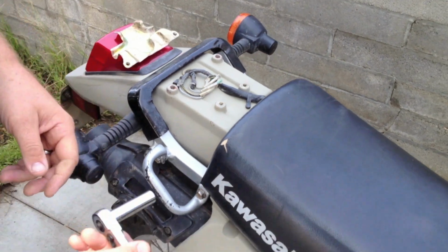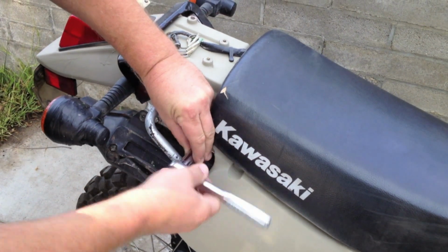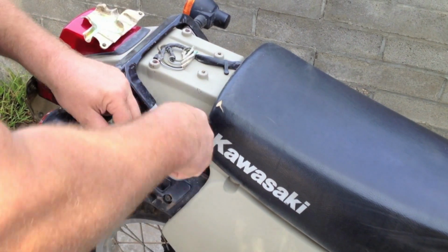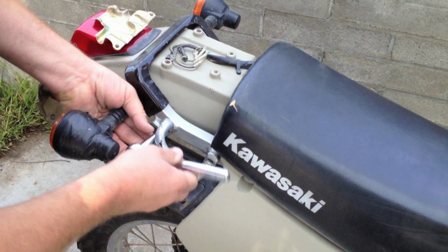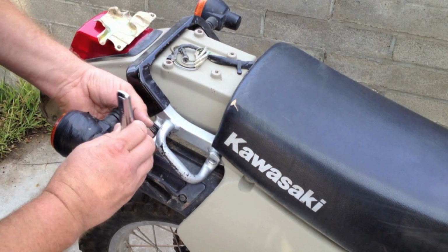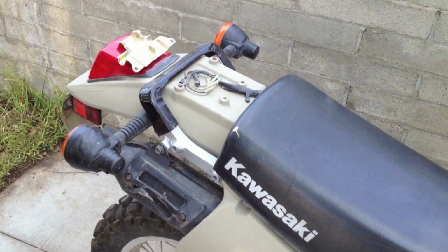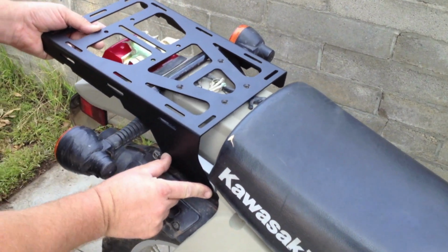For the install, the next thing we're going to do is use a 12 millimeter socket. Remove the grab handle. Probably want to do this when the bike's been cool a little bit. You don't want to get burned on the exhaust system. I'm going to remove the handle, and we'll be installing that back on. The rack's going to sit on here, attached to those four mounting points and the two grab handle points.